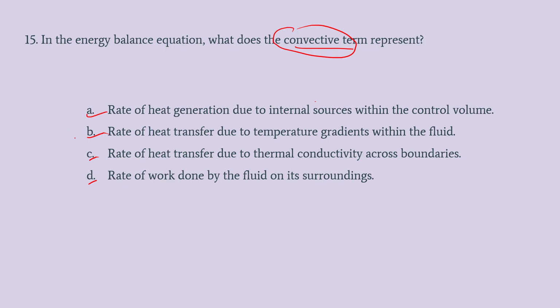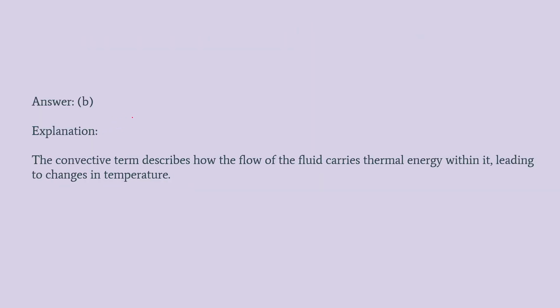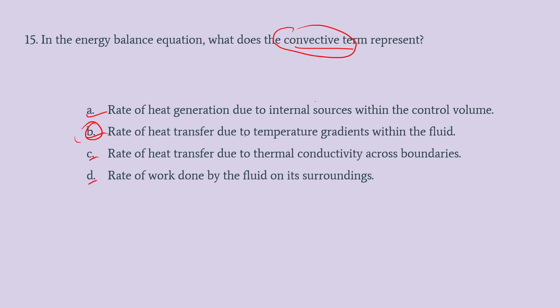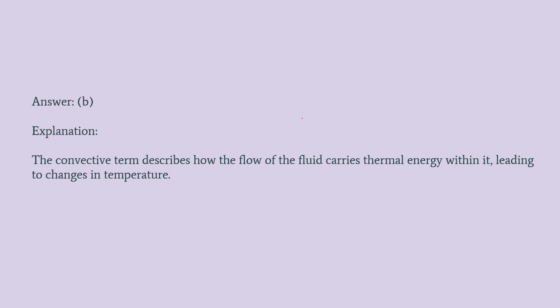Our answer is option B. That is, rate of heat transfer due to the temperature gradients within the fluid. That's convection, as convection is a fluid property, mostly related to fluids. So, how the heat is being transported by the fluid, that is what is expressed by the convective term. So option B is our answer.